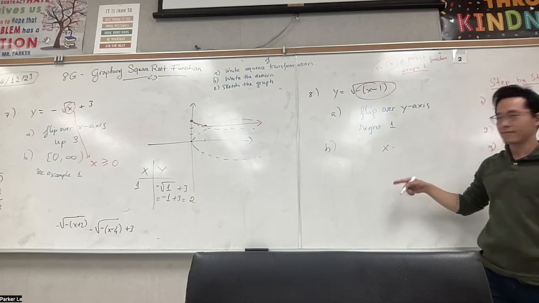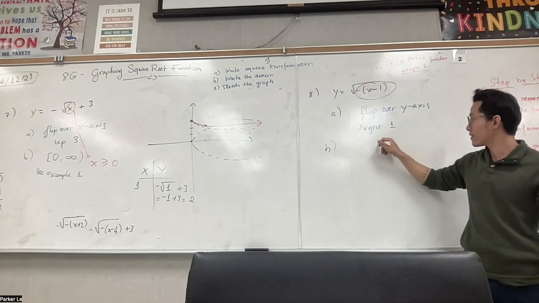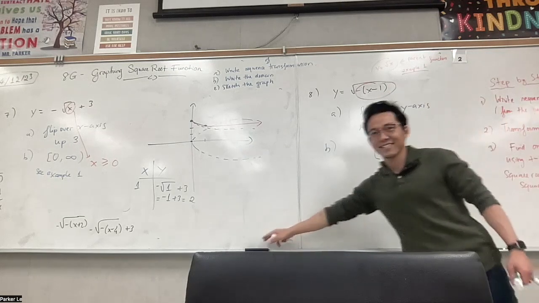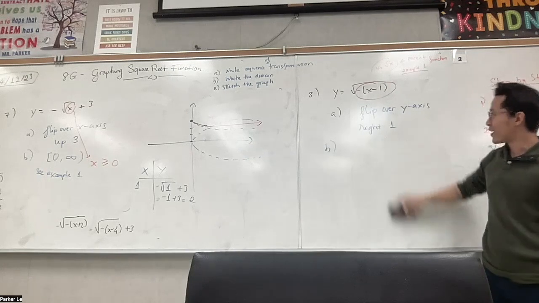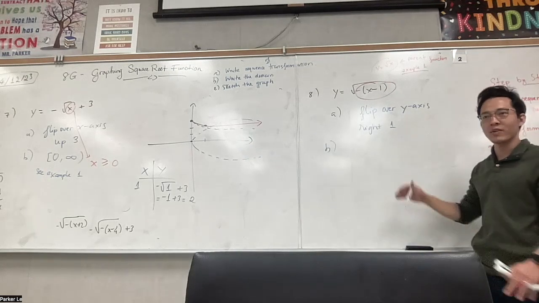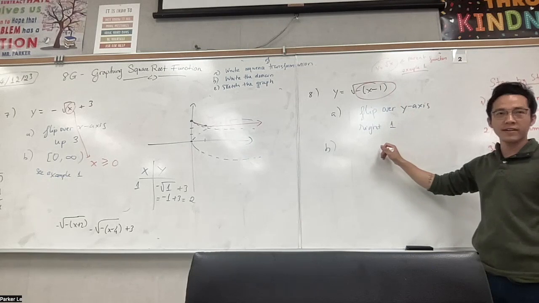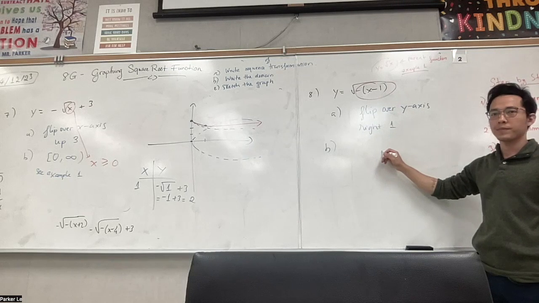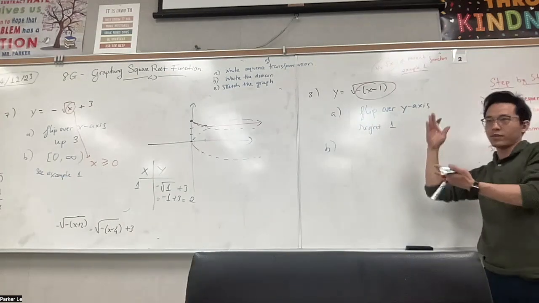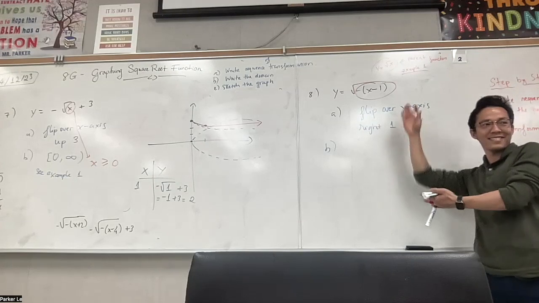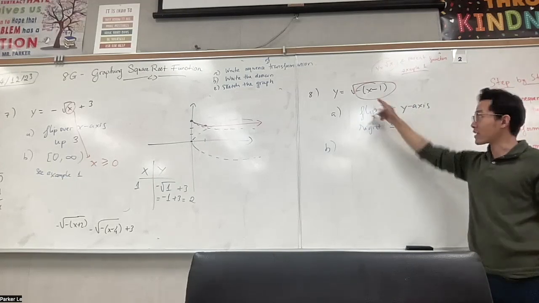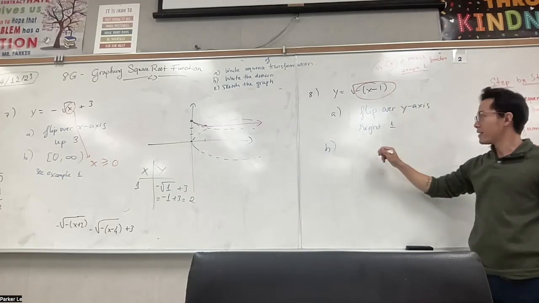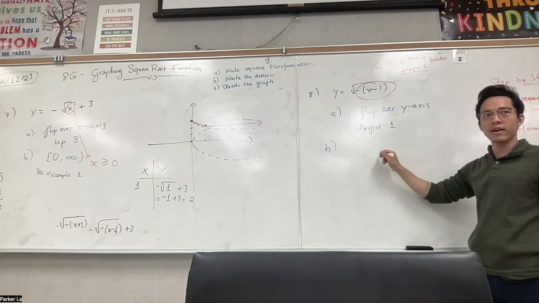Bracket. What? Why bracket? No, just go one by one. Go step by step. Don't need to jump again. What should I write first? Inside square root need to be larger than or equal to 0. Then what should I write? You just look at this and tell me what you write. Inside square root is this, right? And that needs to be larger than or equal to 0. What should I write then?